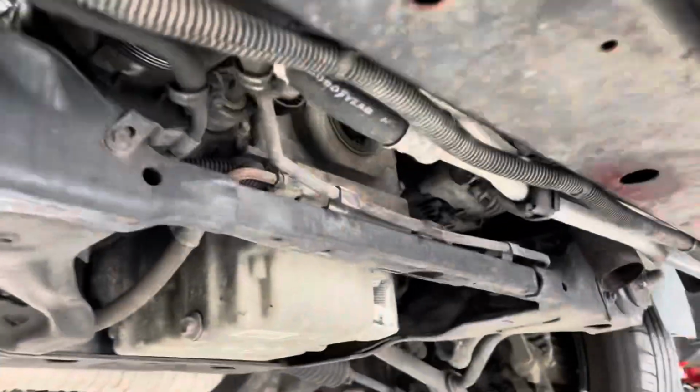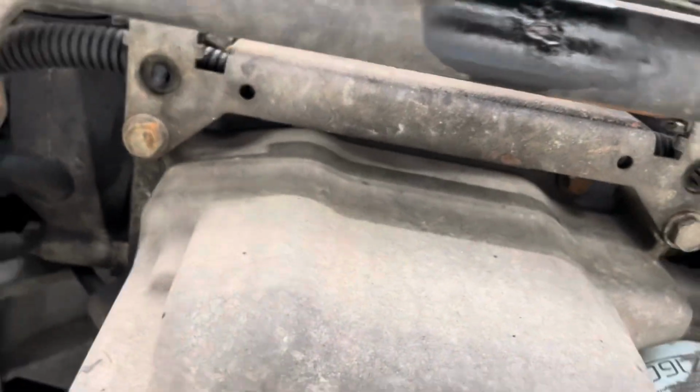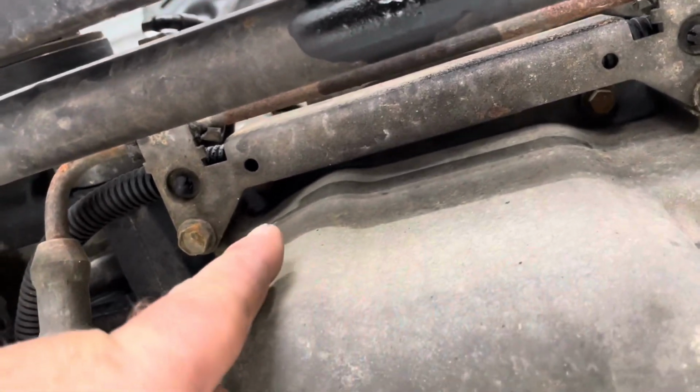Righto, car up in the air. Harmonic balancer's off. You got two 10mm bolts up in here. Where's my finger there? They go up into the bottom of the timing case. The other on this side is there, you can see it.